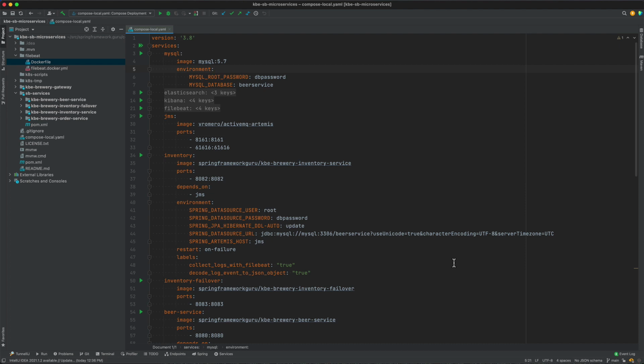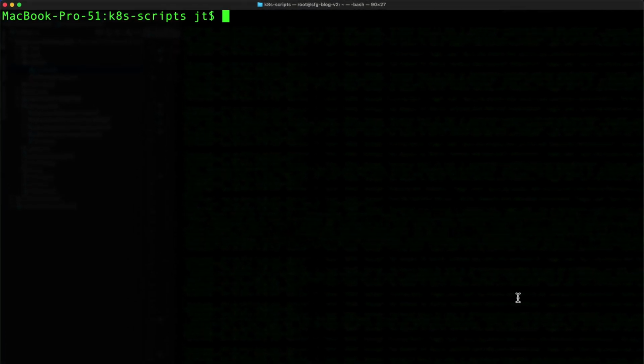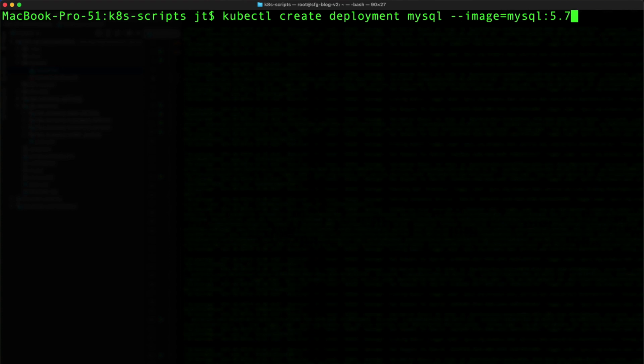So what I'm going to do is come over to the command line, and we are going to issue the command kubectl create deployment. We're going to call this MySQL as the service name. And we'll say image. Again, we're going to be doing the image of MySQL 5.7. We want to say dry run, and this is just going to tell it to dry run it, not actually create it. And we want the output to be YAML. So -o for output, YAML.